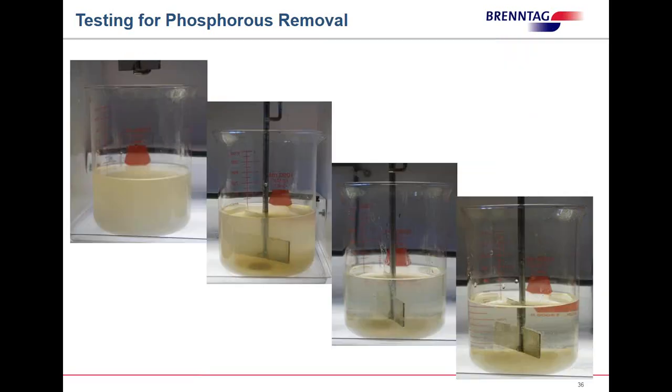So chemical flock is formed by reacting the metal salt with the phosphorus. We want to make sure that it settles so that our effluent doesn't contain the insoluble phosphorus. We don't want any carryover. So here's a really good picture sequence of the treatment. We've got our water to be treated in the first picture. We've added the chemical in the second one and begin to form flock. In the third one, we can see that the water is starting to clarify. And in the last one, the flock is at the bottom and the water looks really clean. Next.